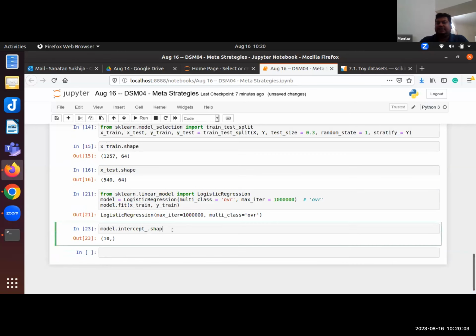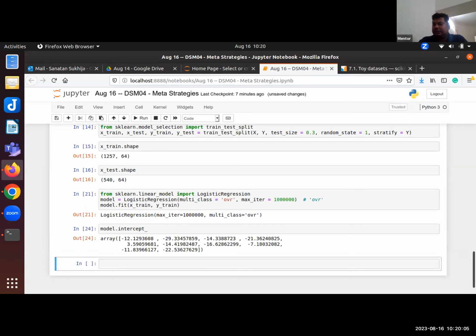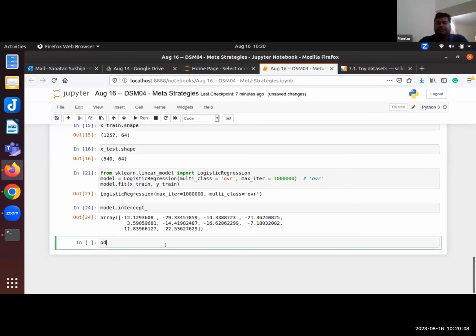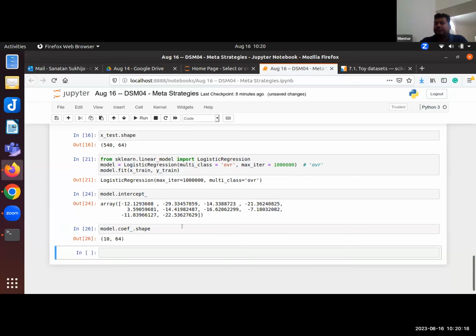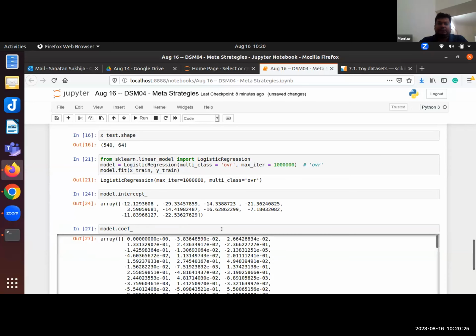For each model, there is an intercept. Is that part clear? And how many coefficients will be there overall? 640, 10 into 64. I'll show you the shape. Does that make sense? Yes. Okay, great. These are the coefficients. Let me just print the shape of this.